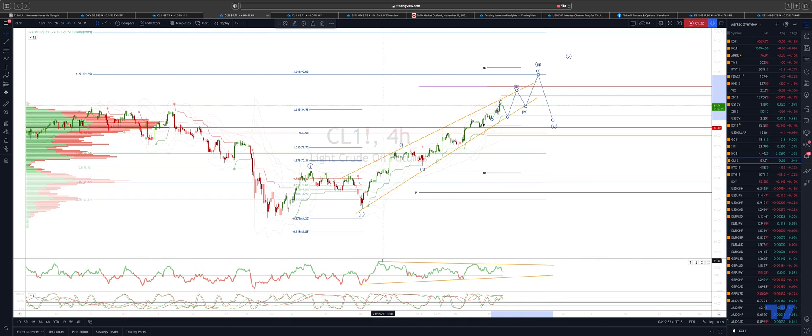We'll be watching for momentum divergence to be in place, then we will look for a pullback into wave four. I'm simply at this stage just for measuring purposes using an equality objective versus the wave two low there, so we just overlay that against our potential wave five — so actually that would be up here into the 84.50 area. From there we'd be looking for bullish reversal patterns to target a wave five extension to the upside.